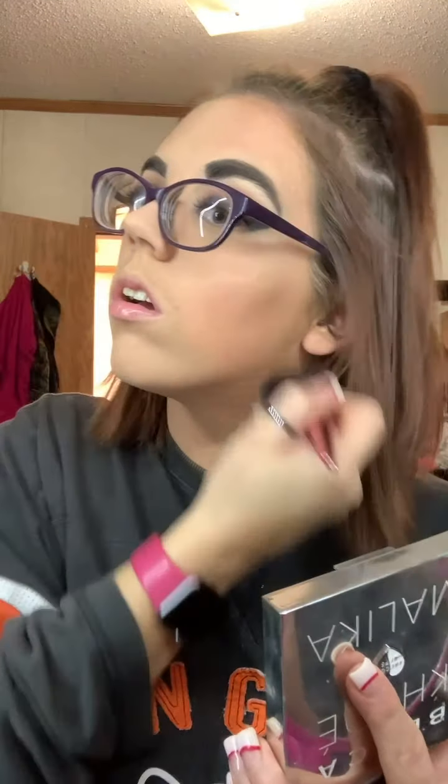I feel like this look is everything, guys. Put a little bit in my temple. I like to disconnect from the cheek to the temple. I think it's so nice. And I haven't been contouring my nose at all, guys, because I'm like, kind of, what's the point, you know?